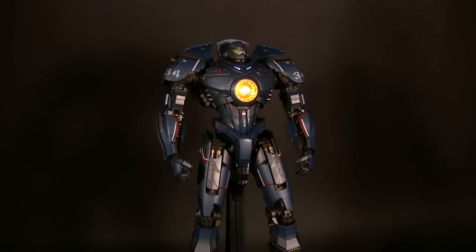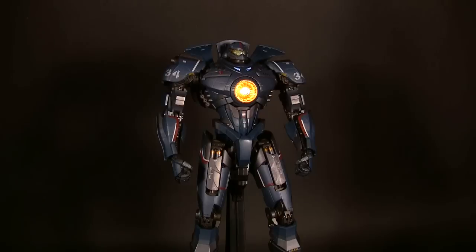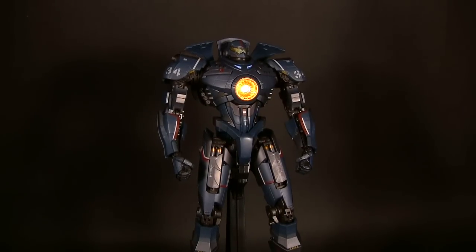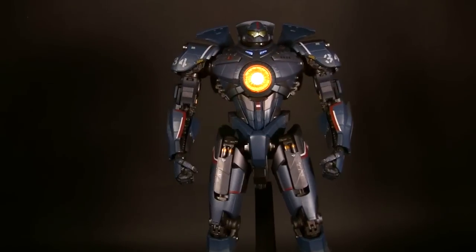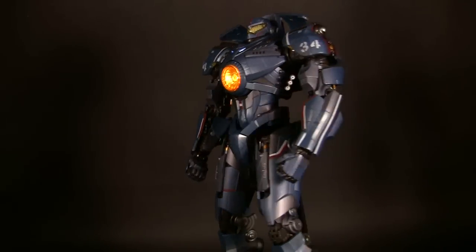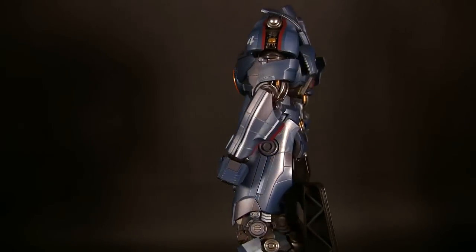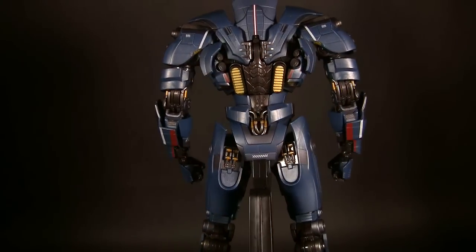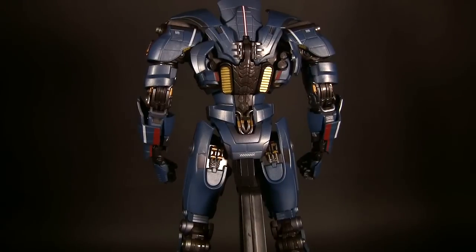Again, my thoughts. Does it fit in the Soul of Chogokin line? No. That's just based on the stuff that I've been collecting in the past from the Soul of Chogokin line. No, it doesn't fit it. But am I going to say I don't want it to be in existence? No, I definitely won't say that. This is definitely a crazy looking robot.